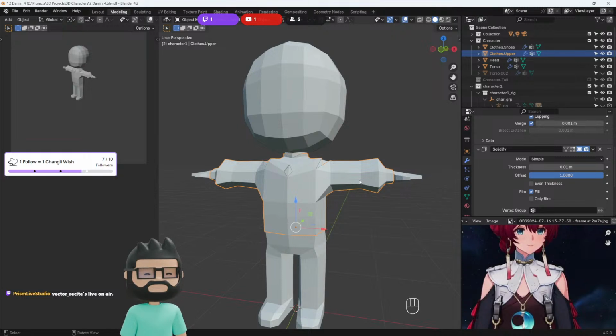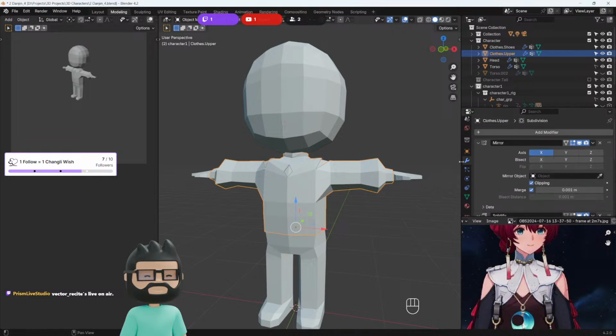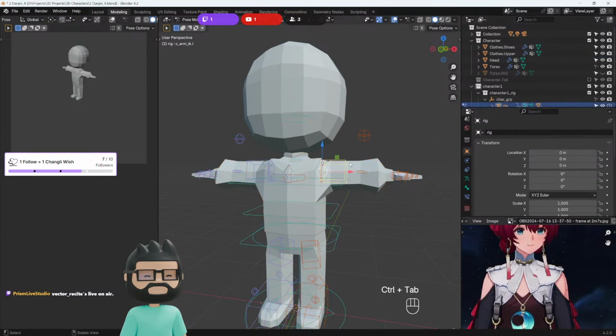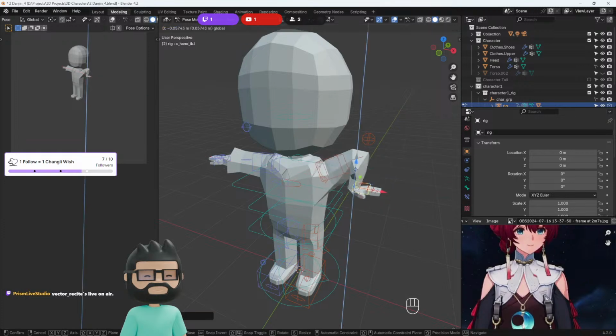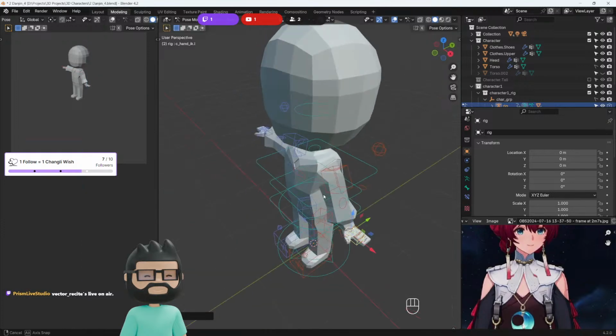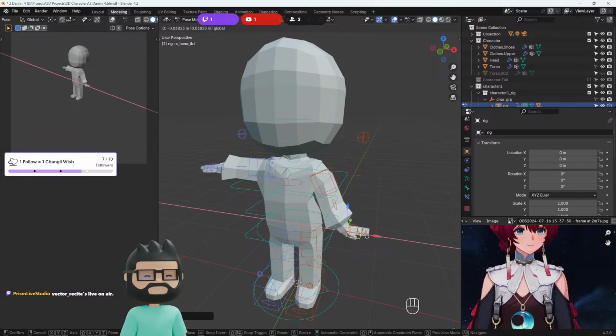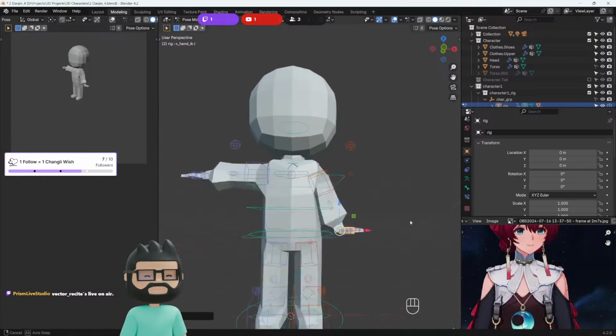Let's test it with the rig. So I'll turn on the rig and go into pose mode and then try to move the hand. Okay, it actually looks good.